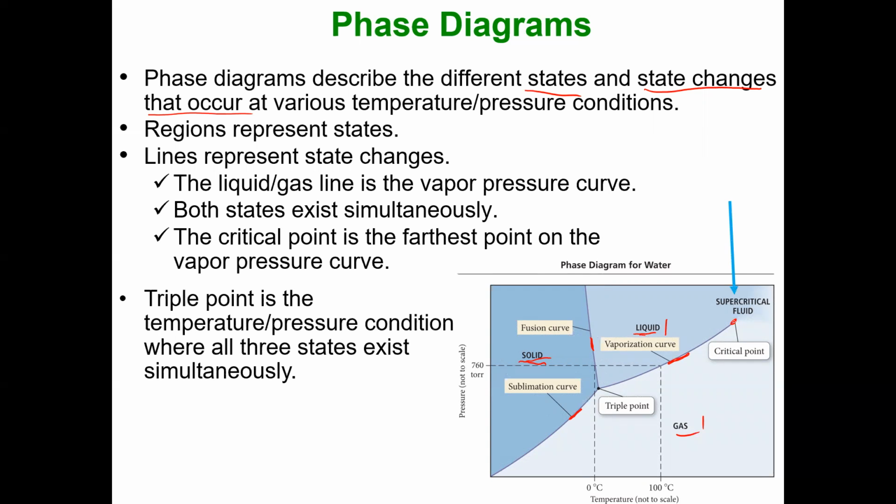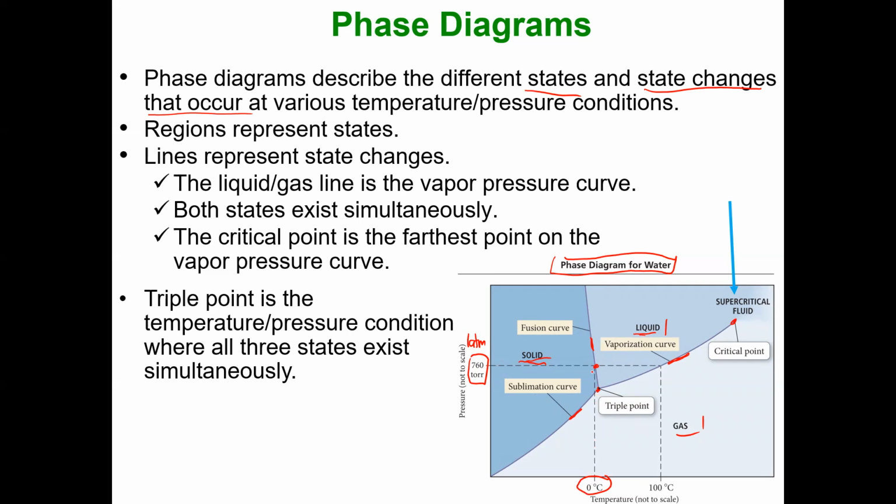The triple point is where I can have all three. And there's a few more things that I want to show you, especially with the phase diagram of water, which is one that we're familiar with. At 760 torr, really, we know that as the standard pressure of 1 atmosphere, we see when we go across here that at this point, the solid begins to melt at what point? The melting point for water at 1 atmospheric pressure is 0 degrees Celsius.